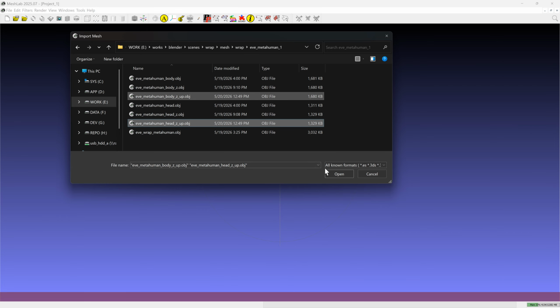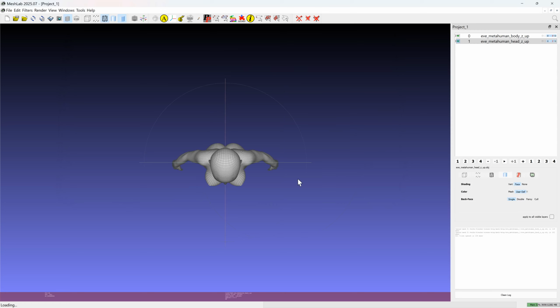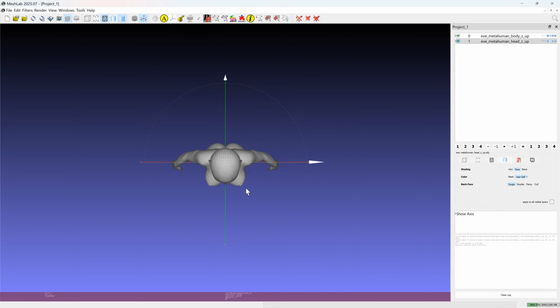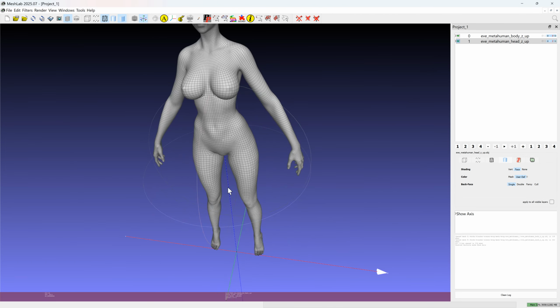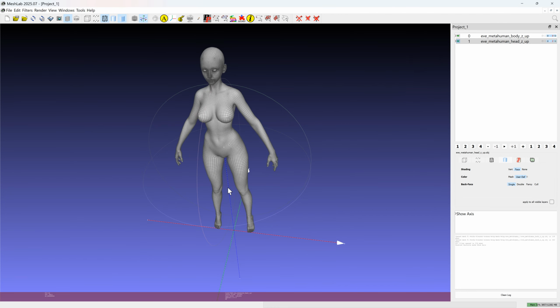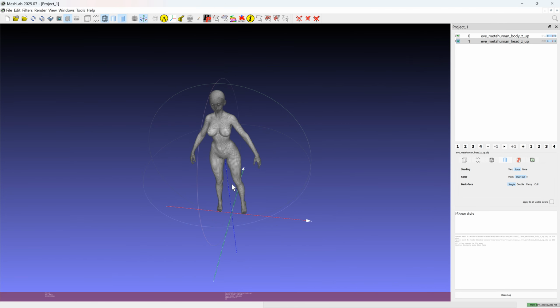Take a look. We'll turn on the coordinate display. This is the x-axis, this is the y-axis, and this is the z-axis. Let's rotate it to take a look. Take a close look. X is to the right, Y is forward, and Z is up. Everything is correct.